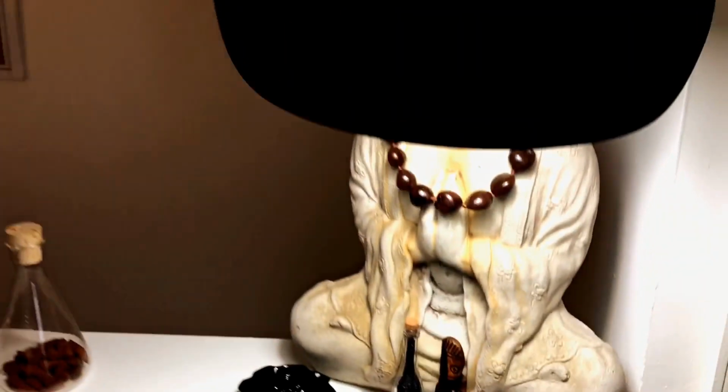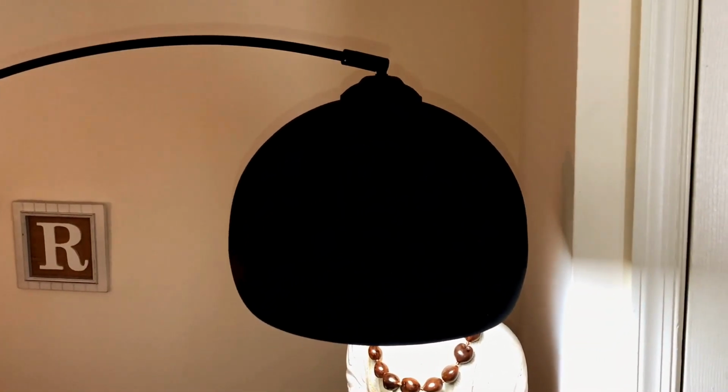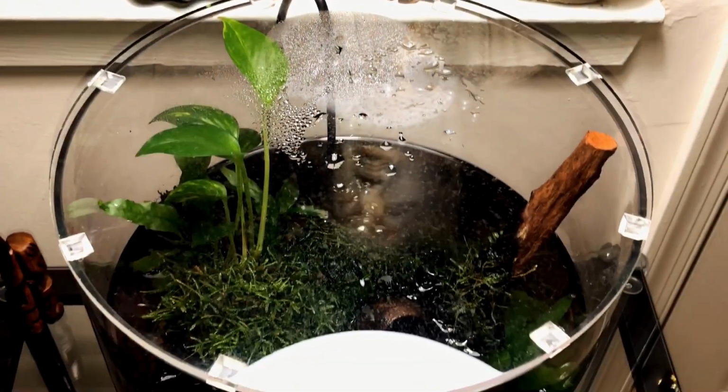Okay, the glare on this tank is really tough because it's lit by a standard furniture piece, style lamp. And what I did was, not to actually blind you guys, I put a 6500 Kelvin LED bulb in there, and it seems to be growing the plants rather well.